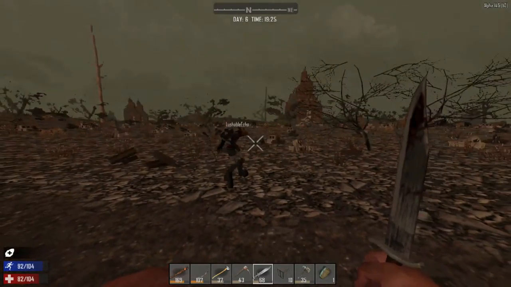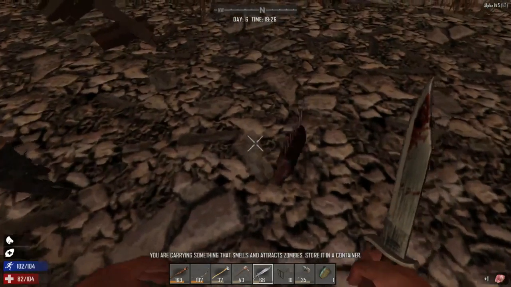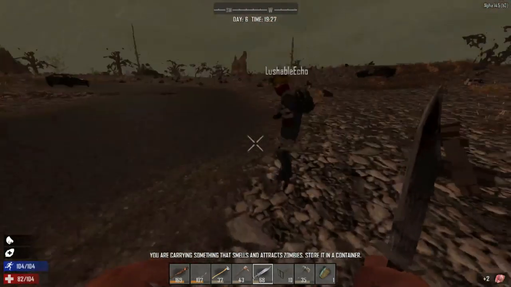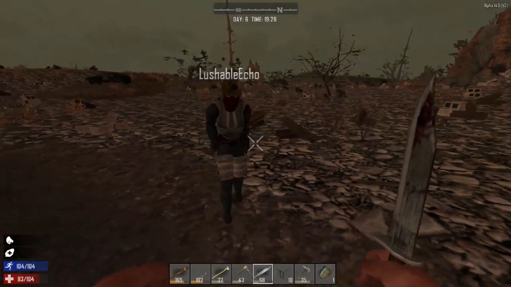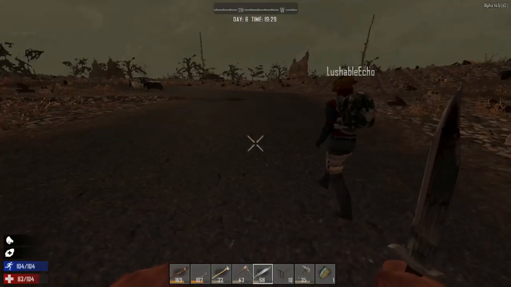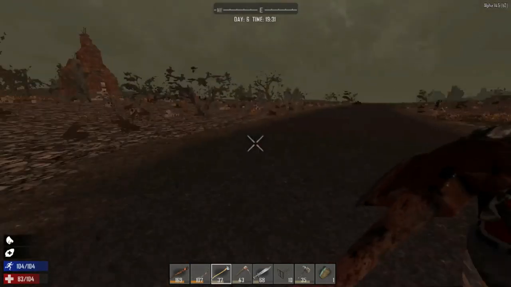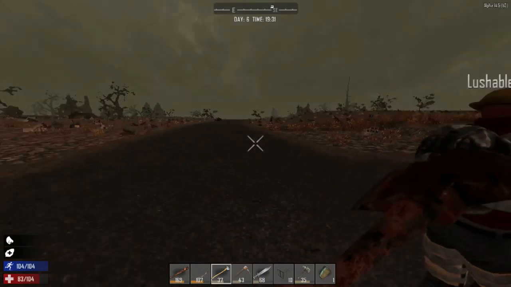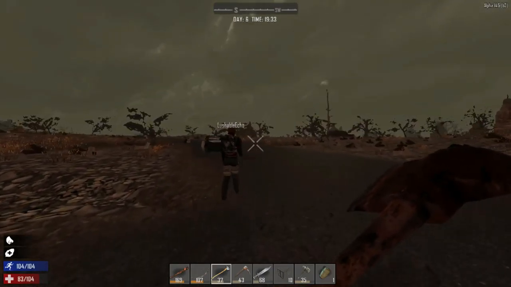Uh-oh. Can you pick those up? Pick what up? The raw meat? Oh, yeah. Apparently I didn't have room for it. I can make arrows, but I'm going to wait till I can make iron arrows. I've got 56 feathers on me. That must have been from the chicken. Yeah, you get a lot from the chickens. So I use the hunting knife on them, right?